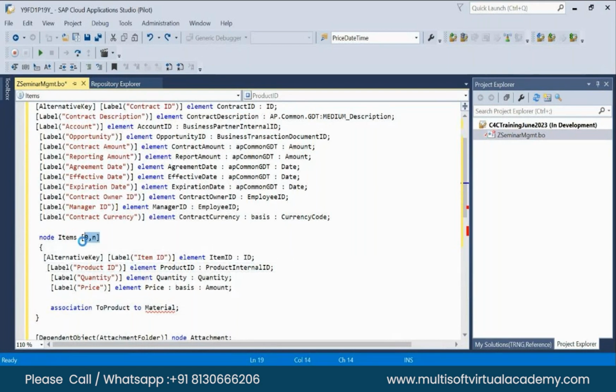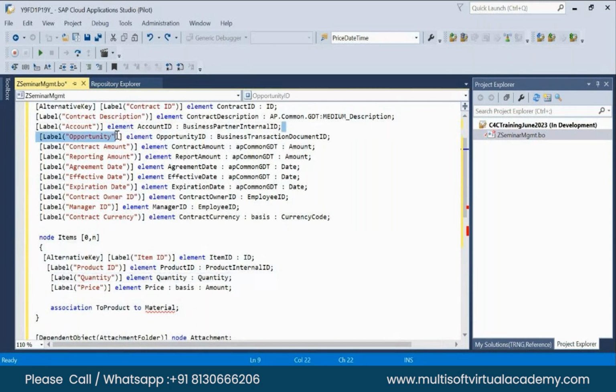Correct? Whenever there is this kind of behavior, we have 0 to n. We are defining how many values you can store. It's not like 1 to 1. If you write it 1 to 1, it means only one account can have one item only. If it is 1 to n, it can have multiple. So based on your requirement, you have to write it. And the way of writing this is the same.